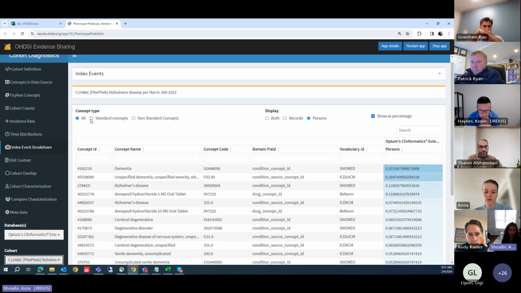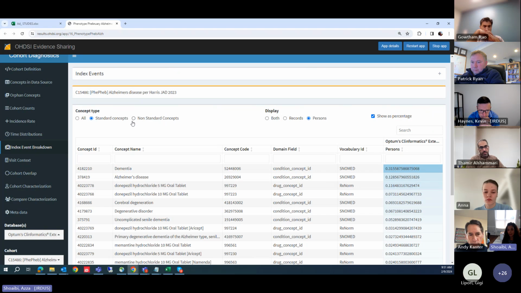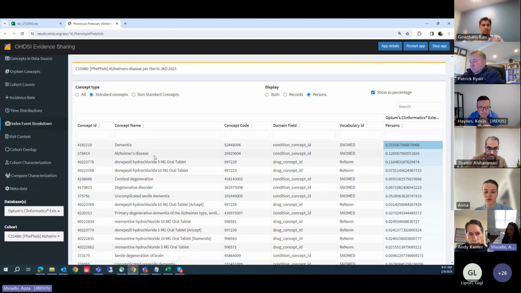I can look at it using standard. I can look at it also using source. So to Andy's point that he was a little bit worried about what are these other source codes that might have mapped to the standards that I included, and what if I included something I don't want? That distribution helps you answer that question, because it shows you from all these different possible ways that Patrick ended up putting in that algorithm, what are the things that are showing up. So that can quickly tell you if there was a code that absolutely should not be in Harris or any of the other algorithms that swept in and represents a meaningful proportion of the population. Does that make sense? Can you click on non-standard, Alza?